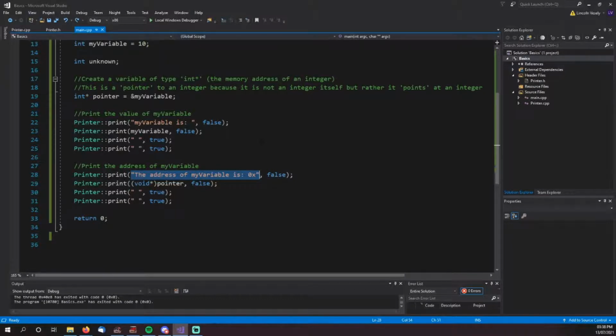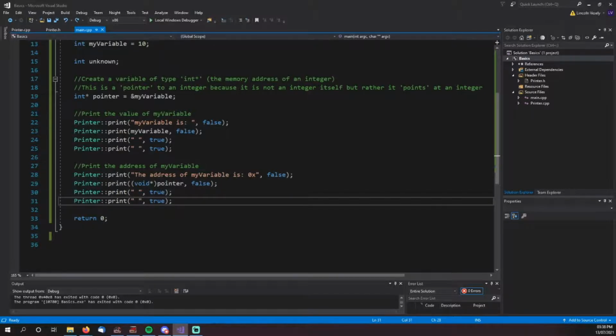Don't change it in any way. It's not a variable that could be changed. I want exactly this. It's literally this, a string literal. And then after that, again, we've got false, which just means don't put a new line at the end. And then we're going to print the variable pointer, and that's the end. Print a new line so that there's some blank space, and the print will be a little bit neater.